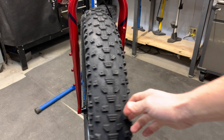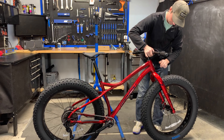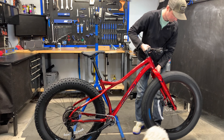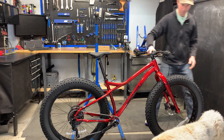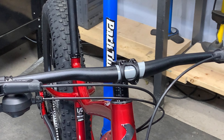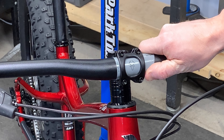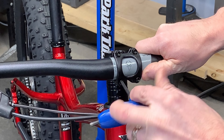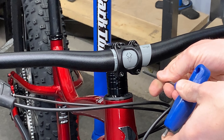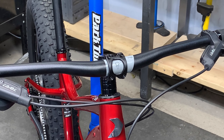Once we have this tightened up, we're not going to worry about the torque just yet — we'll torque everything at the end of the video to the correct specifications. Giving it a spin, I can definitely hear the caliper and rotor are making contact. Right now I'm not going to worry about it. First, I'm going to set the bars in the proper position. I found that putting the Caribou or Moose logo right in the center of the bar got me a good spot for rise and sweep. Snug everything up and we can worry about torque at the end of the video.